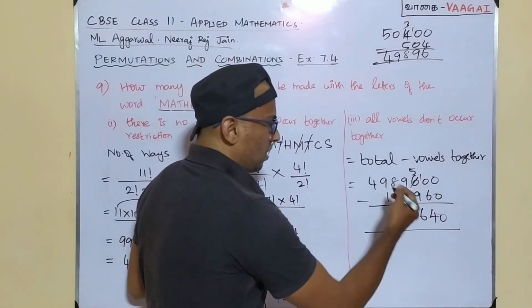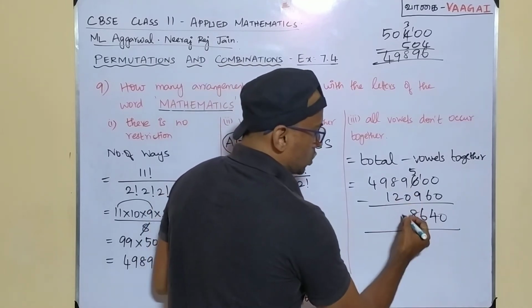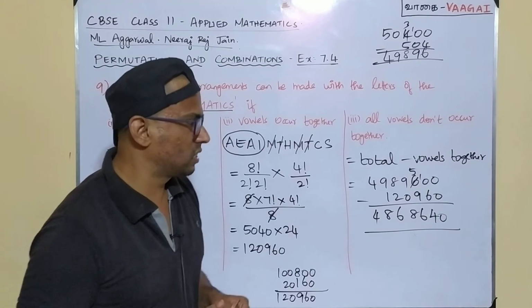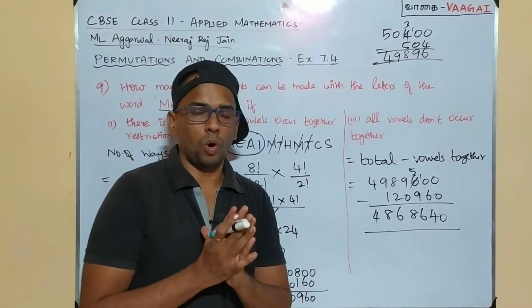86. And what next do I have? Hereafter there's no complexity. 8 minus 2 is 6. 9 minus 1 is 8. And this will be 4, as it is. So 378640, sorry, 486,8640 as noted. So this is going to be the answer for your third question. So I hope it is clear to you now.